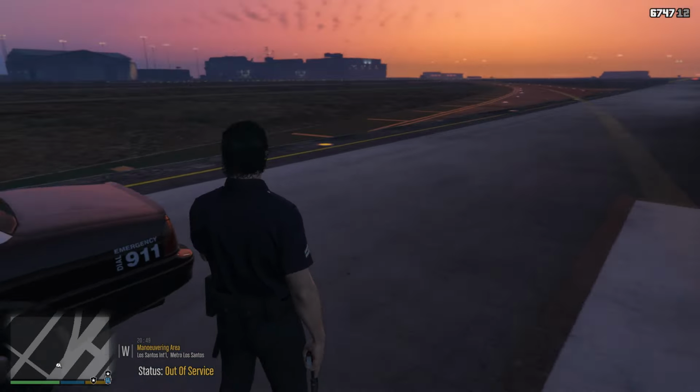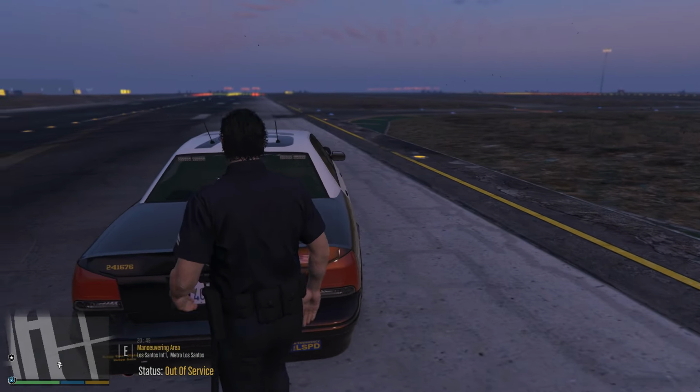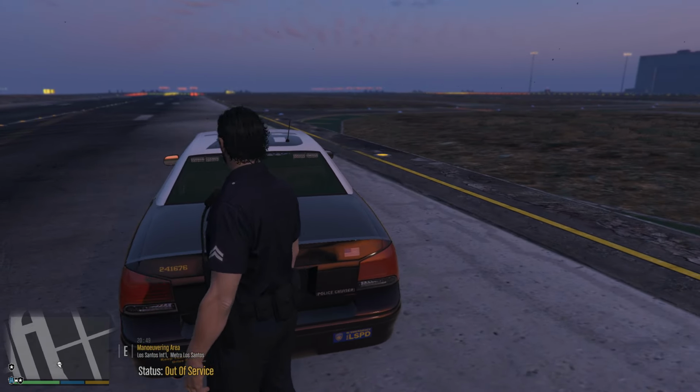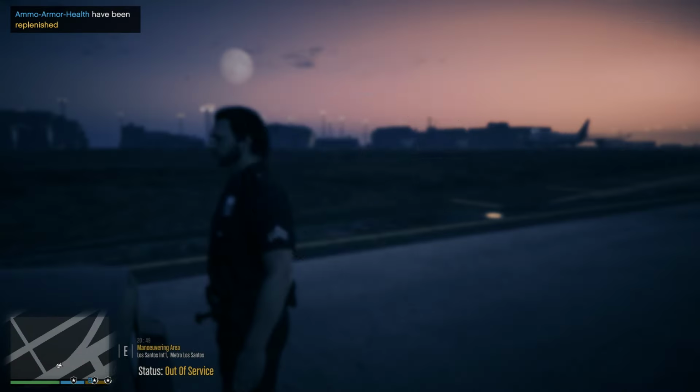Now, let's just say you want to armor up, what I call armoring up. If you want to get armor on your body, you're going to go to the back of your car, all right? And this is only with the realistic weapon system enabled, okay? Go to the back of your car, hit G, and you can go down. You can grab the rifle, the shotgun, and you can replenish ammo, armor, and health right here, okay? He's going to open the trunk. And you'll see your armor go up, okay?